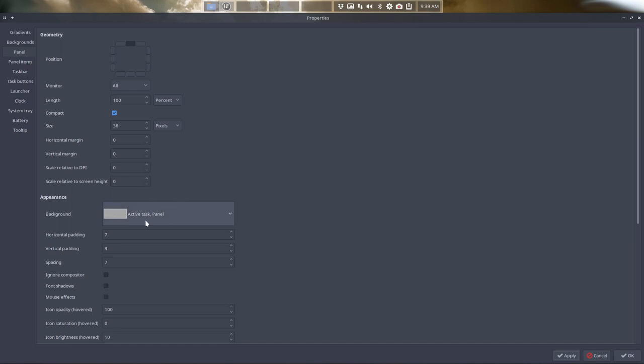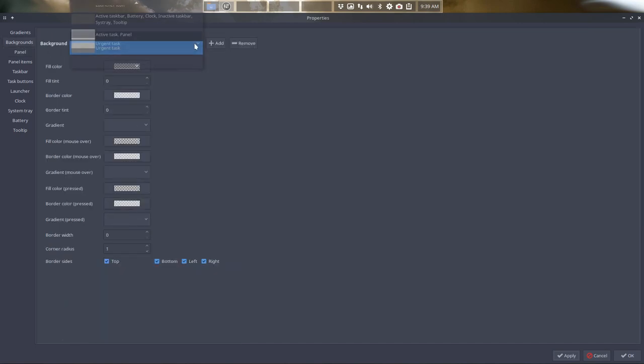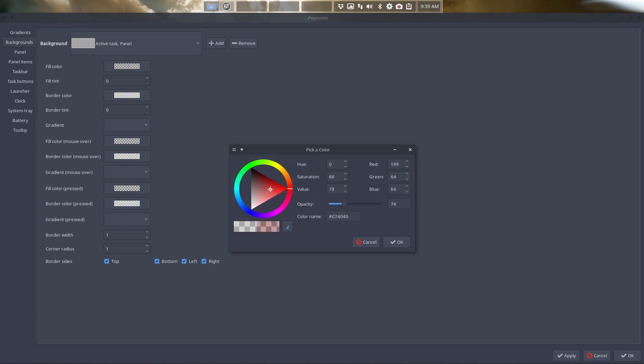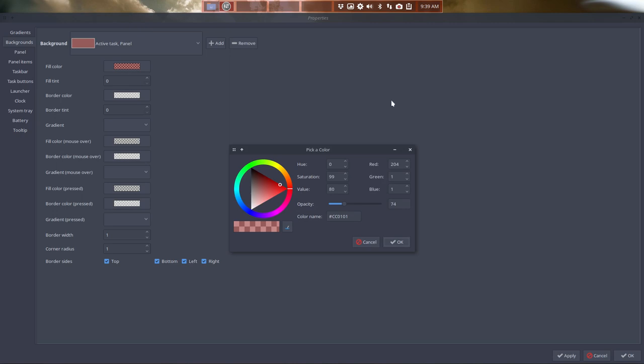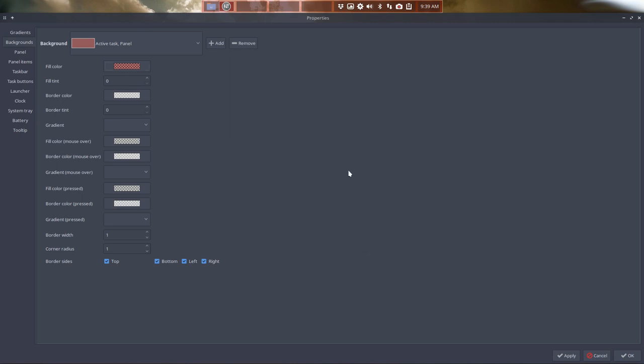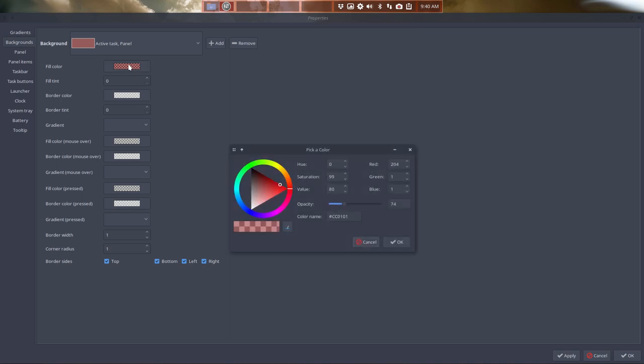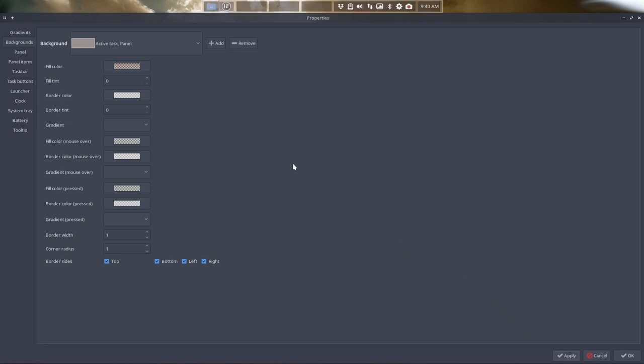So this active task panel has been defined in here. Active task panel, and I say, I would like to have it with another color, fill color. Let's make it obvious, make it more red. Apply. Oh yeah, okay, fine. No, maybe not. So we should get back. I don't think we have a control Z here. We do not have a control Z. So we have lost our colors. So more or less this, I guess. So next time, copy paste first.